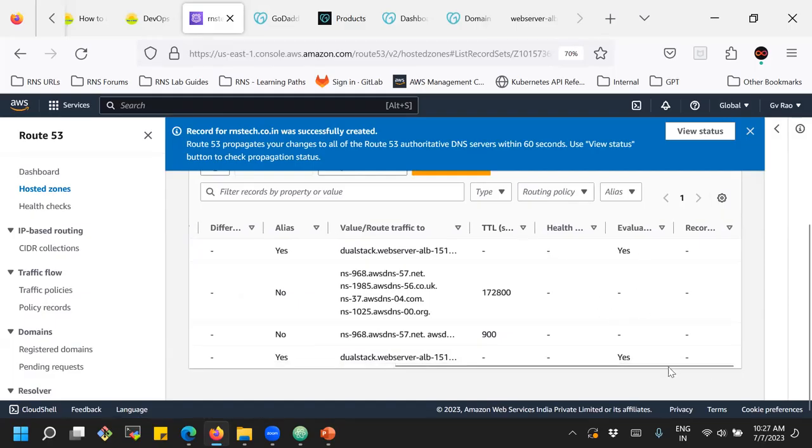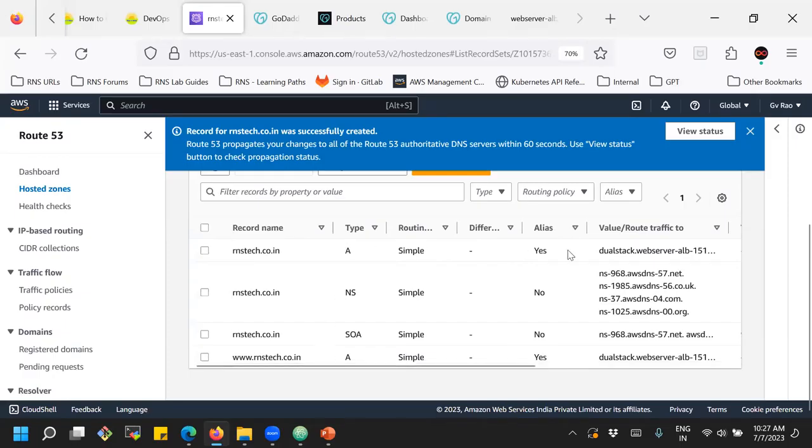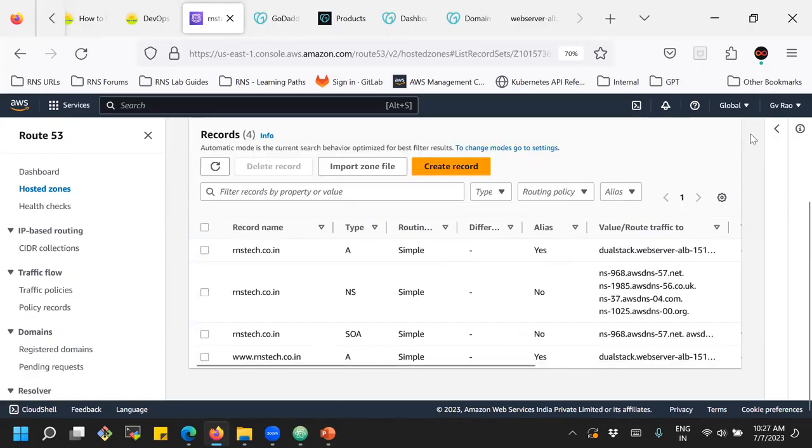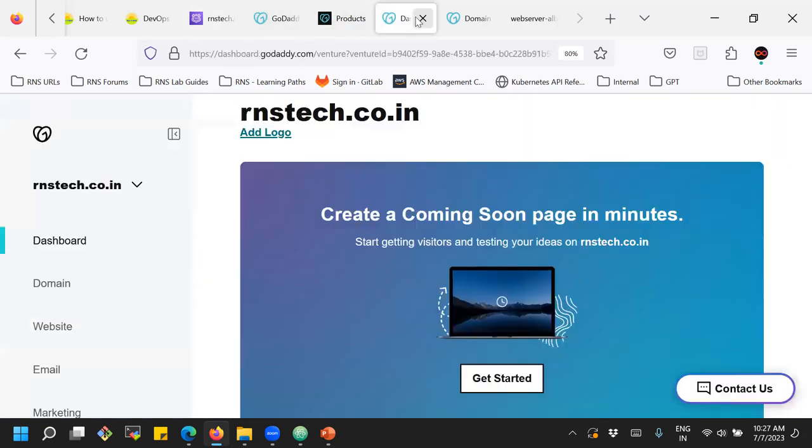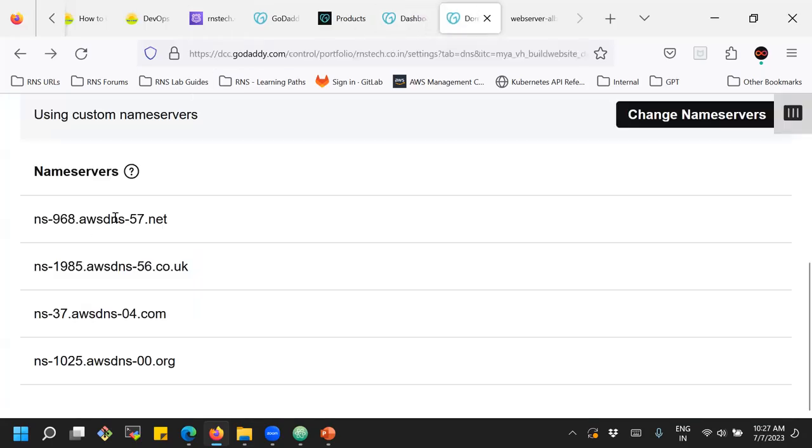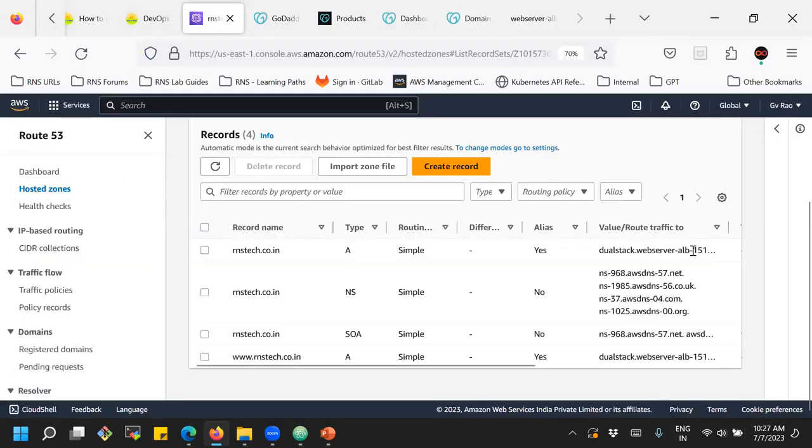And the evaluation and records policies, so that's about defining the rule. Now let's go ahead. We have done this for rncheck.co.in, and the name servers we have configured. That means whenever we hit rncheck.co.in, it uses this name server and routes to one of the name servers.